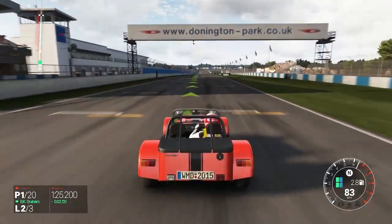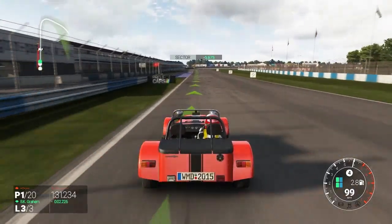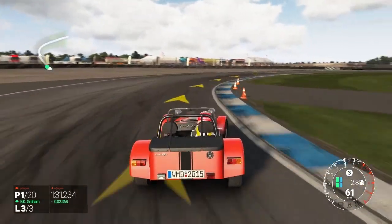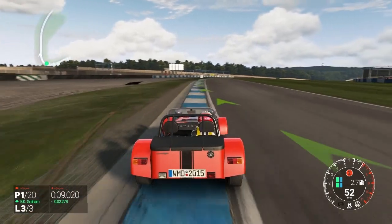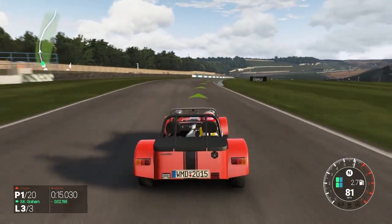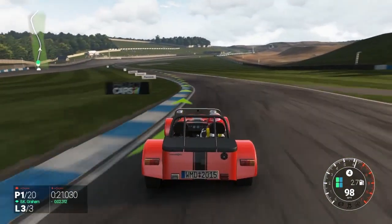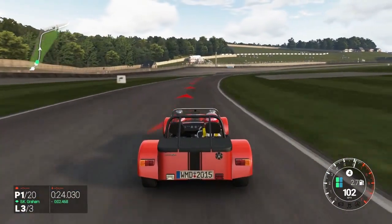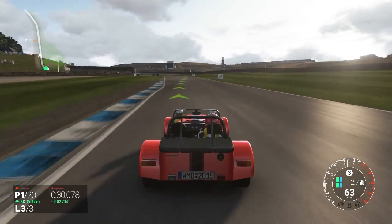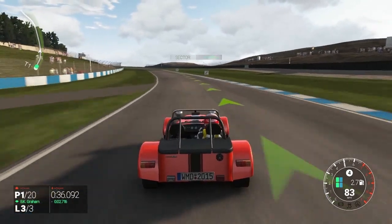My tires getting cold? Am I literally driving that well that my tires are not getting enough heat in them? It was a 131 lap. There we go. So on our last lap, just kind of coming back down to the valley here. Beautiful British fields. That corner way too wide. There we go.